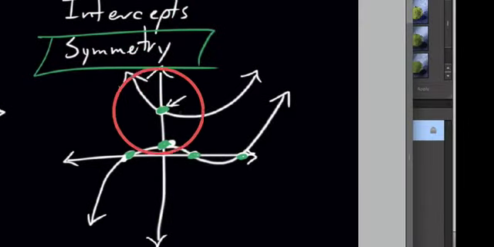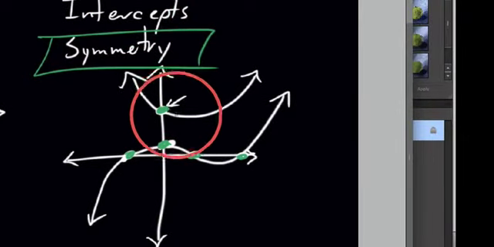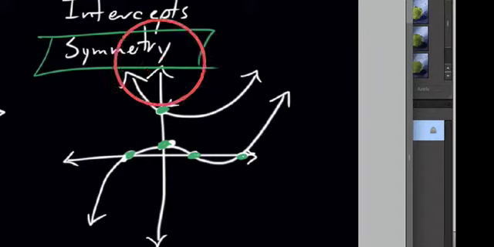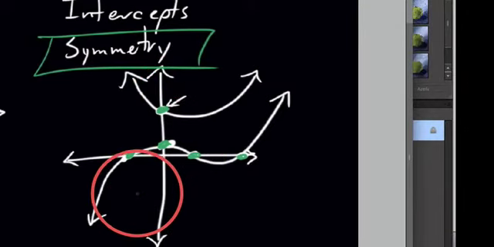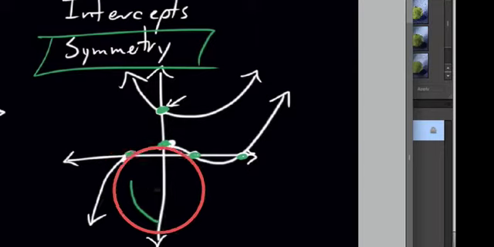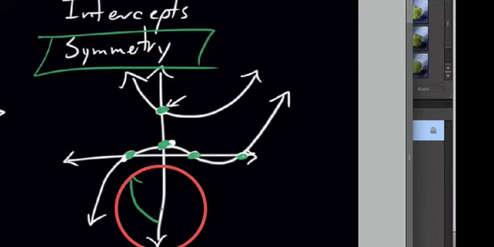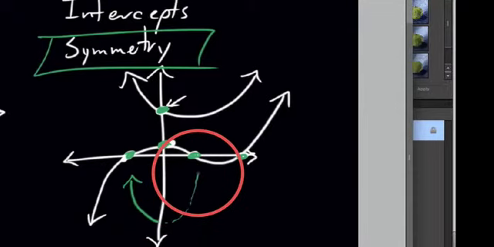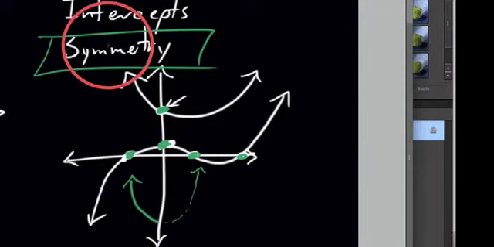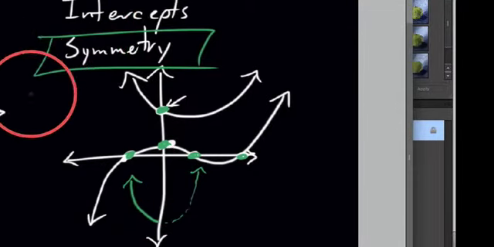But we say, okay, intercepts are helpful in finding where it crosses these boundary points. And symmetry would be helpful if we knew half of a graph that came down and we could tell somehow that it was symmetrical about the y-axis just by looking at its rule. We could say then we would necessarily know the other half of the graph. But again, in this video, let's proceed to talk about intercepts more than symmetry.